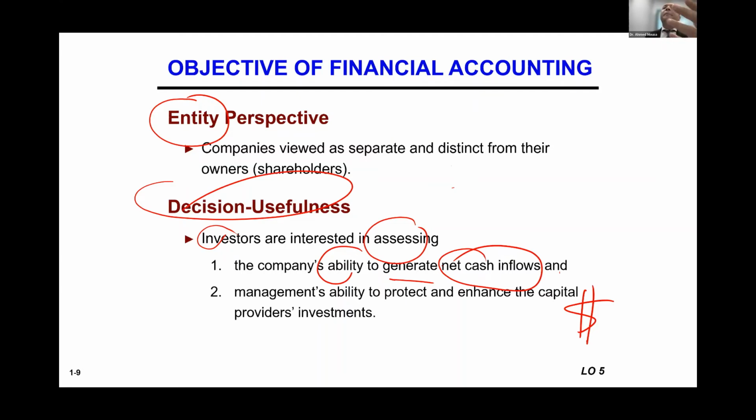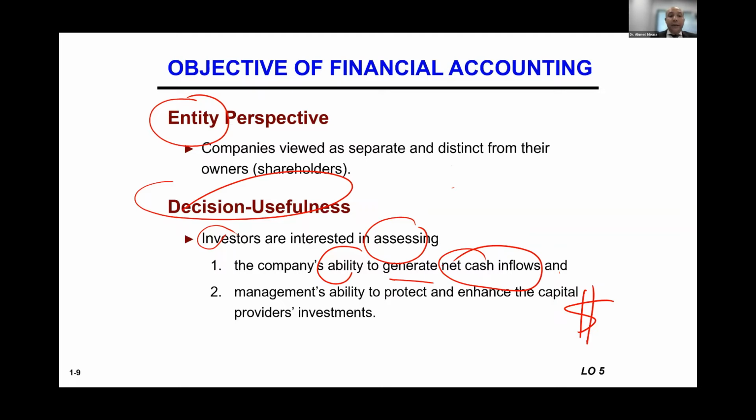Making a profit doesn't guarantee cash. Sometimes you find that at the end of the year you made a 1 million net profit, but you have only 100,000 in cash. Why? I made 1 million profit, so why do I have only 100,000 cash? You will find an answer to this in the financial information.